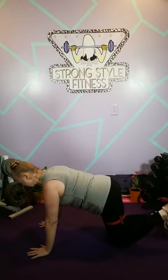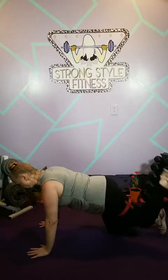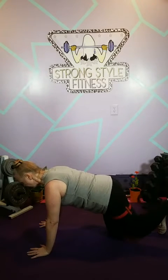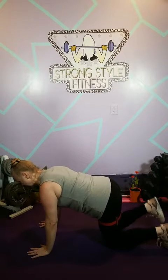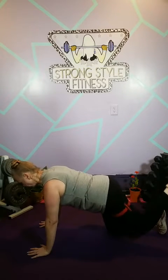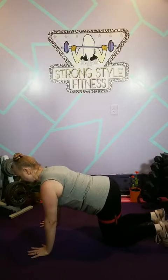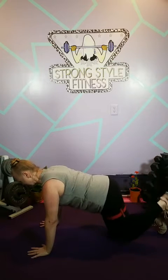If you've been doing these a long time, sometimes you just kind of get bored with them. We're like, oh, we know what we're doing, and we just go through the motions. So I encourage you to really slow it down and get no momentum, and just squeeze. So momentum looks like this. Squeeze is here. So I encourage you, if you're in that place where you just feel like you're not getting much, or you're just bored with the movement, slow it down and work through that squeeze.